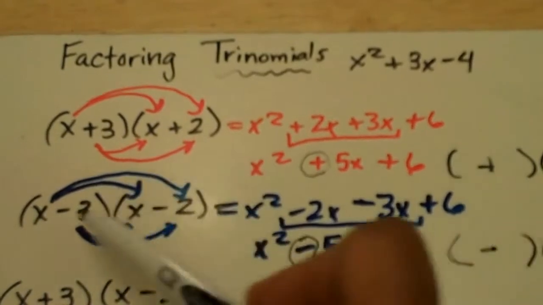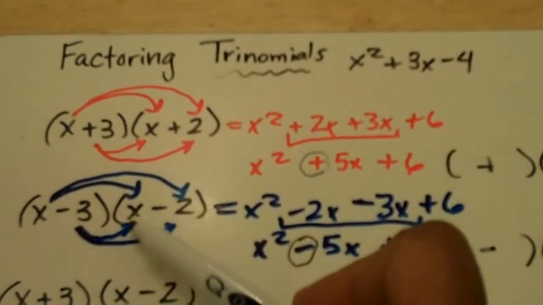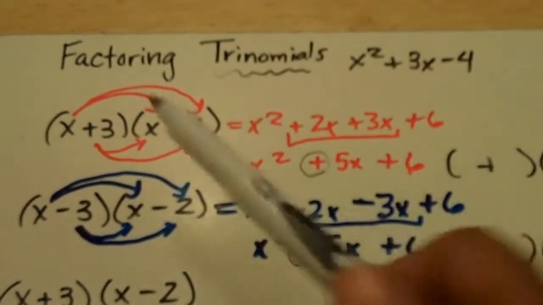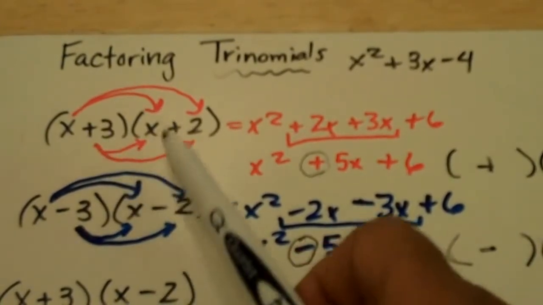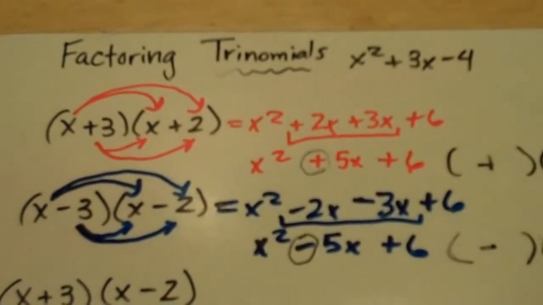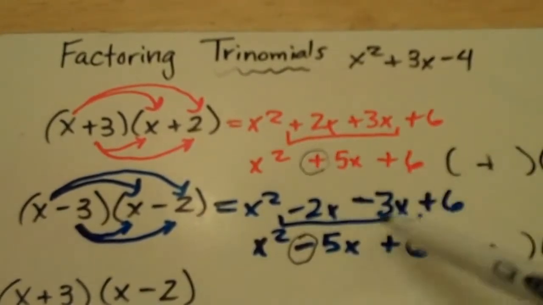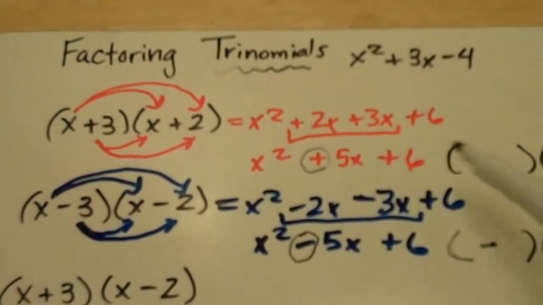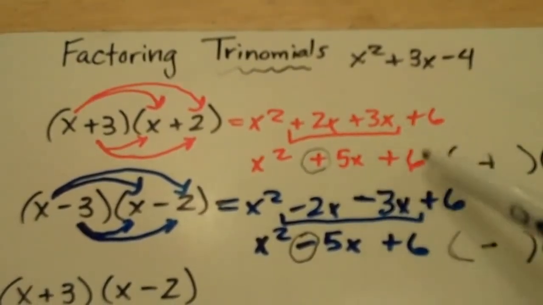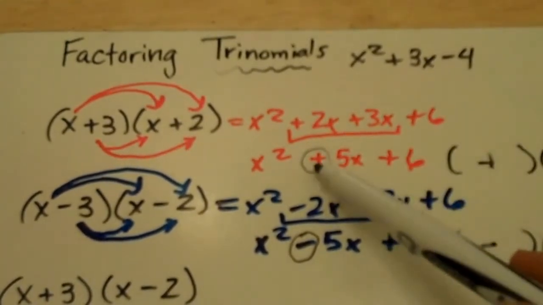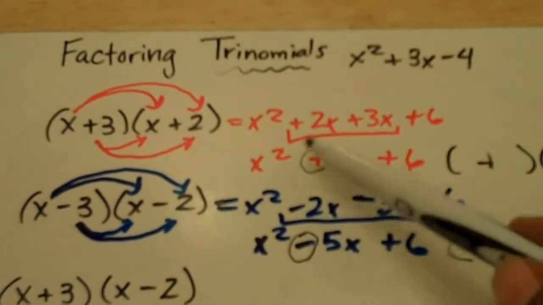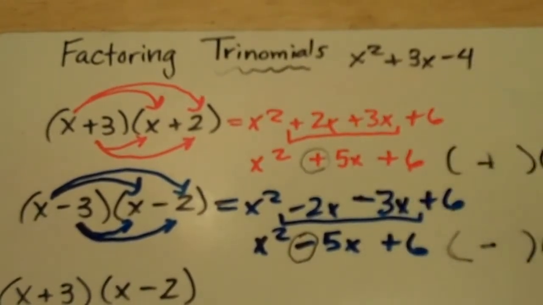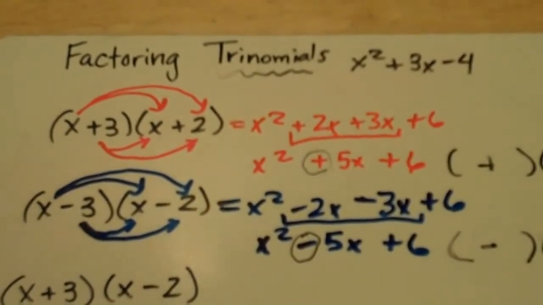And as you can see here, we have x minus 3 and x minus 2, both negative, and x plus 3 and x plus 2, both positive. So when we're thinking about factoring a trinomial back to the binomial form, we want to keep that in mind. So the last term, if it's positive, we're going to have the same sign. To know what the sign is, we look at the middle term. Whatever the sign of the middle term is, then that's what goes in parentheses, the same one in each one.